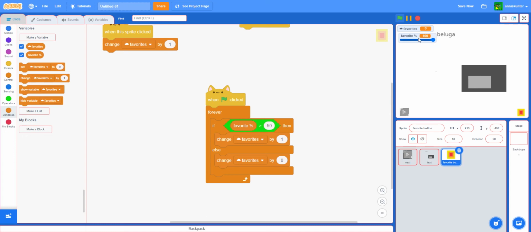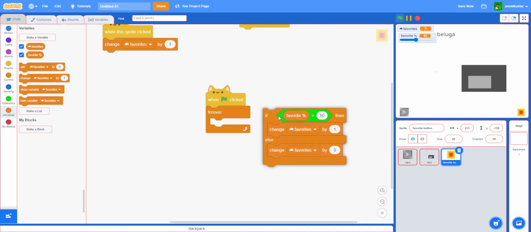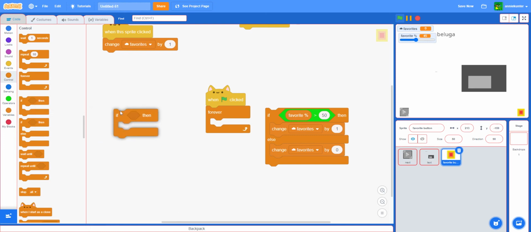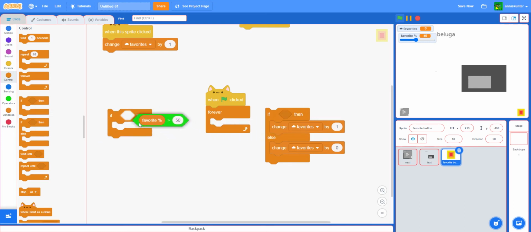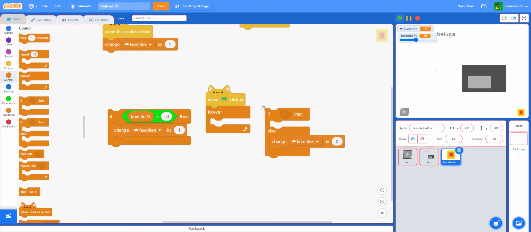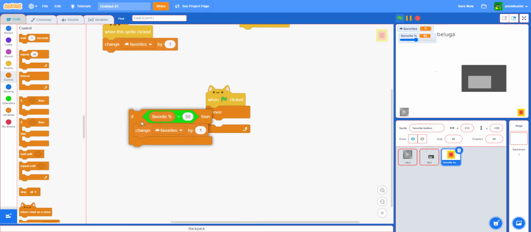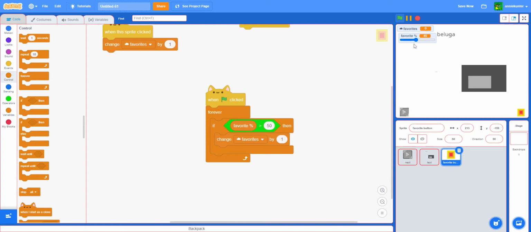If favorite percent is more than 50, switch it back to an if, then block. We'll try that.